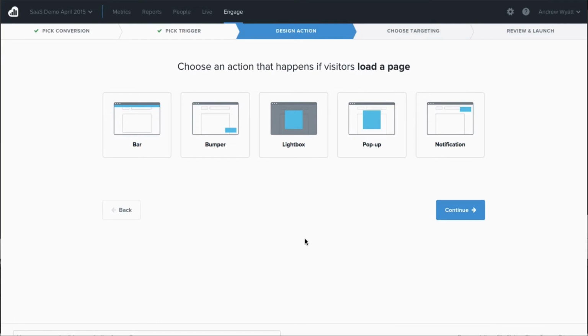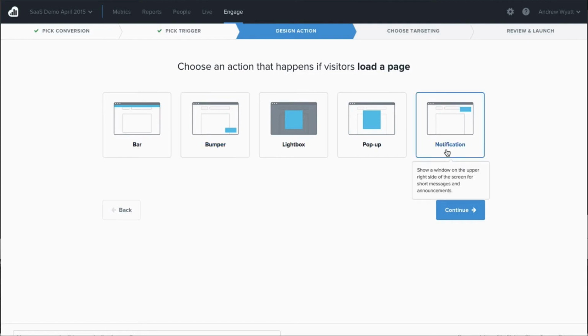So you can do that with one of the 5 styles we have here. There's 5 different styles, and these really apply to kind of 5 different use cases, and it relates back to how you want to interact with your customers on your site. So something like a lightbox or a pop-up are going to be much more of a screen takeover, and these really help prevent people from leaving your site if you've almost lost them.